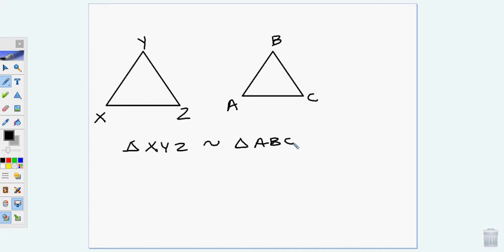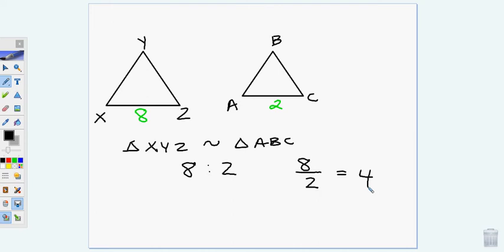Well, you can't do it with no information, but you don't need much. If I tell you that triangle XYZ is similar to triangle ABC, and I tell you that XZ is 8 and that AC is 2, then I can compare the two triangles and create a ratio where the sides are 8 to 2. And remember, I kind of like the fraction version better, and this is part of the reason why. If the sides are similar with a proportion of 8 to 2, then my scale factor is 4.